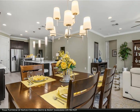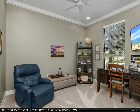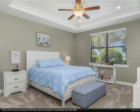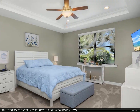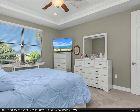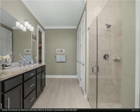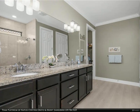The great feature about this property is that the golf membership at the Panther Run Golf Club is optional, with membership transferable from the current owner, for a very reasonable cost, if desired. Del Webb offers a vibrant social calendar, with 2 clubhouses that provide features such as a resort pool, lap pool/jacuzzi, fitness center, pickleball, tennis, bocce courts, and a fire pit lounge that offers a cozy setting for gatherings. Golf enthusiasts can also perfect their swing with a golf simulator. Del Webb is one of Southwest Florida's premier 55+ communities in Flood Zone X.